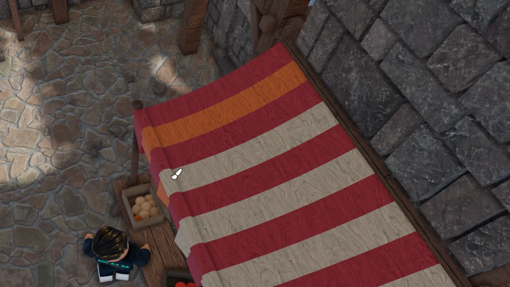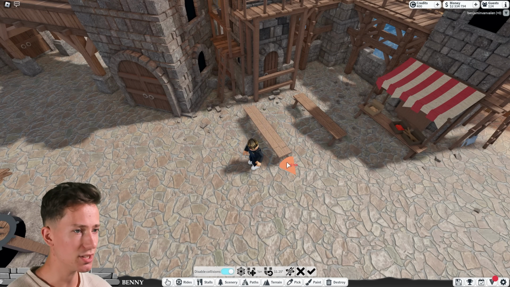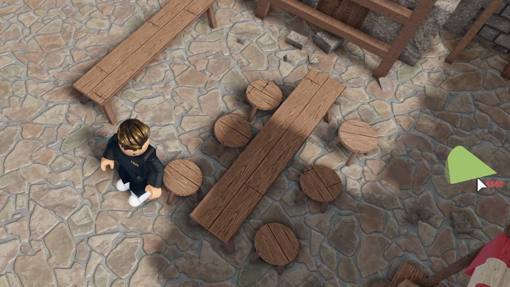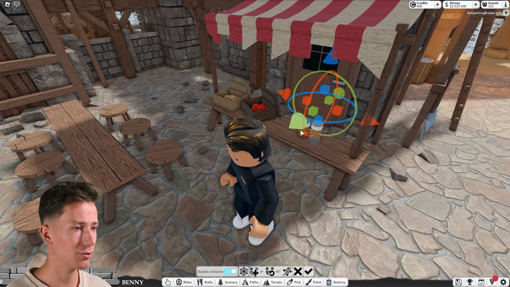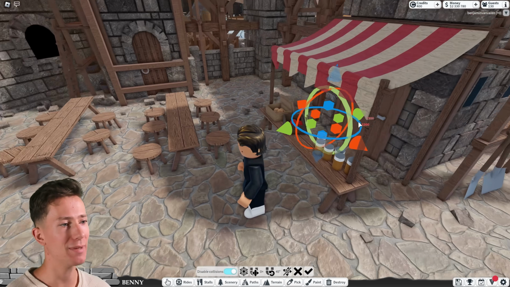I'm guessing something like this. Feels a bit more medieval, for sure. And then what we can do is add some of these tables with some stools. See, just something like this. 1, 2, 3. And over here, you can get yourself a nice cold beer. Isn't that lovely? Just like in medieval times.